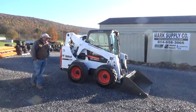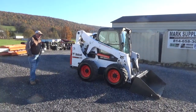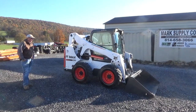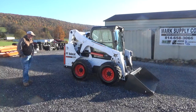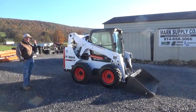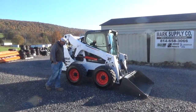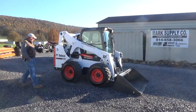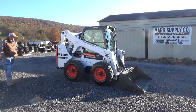Today I have for you a 2016 Bobcat S650 M Series loader that is loaded up. Cab heat air, power quick attach, suspension seat. Very nice, clean machine. All the white paint is original. The cab is original. We did paint the bottom gray, and the wheels are original. We did not paint the wheels. The back door we did paint, and other than that, this machine is all original.